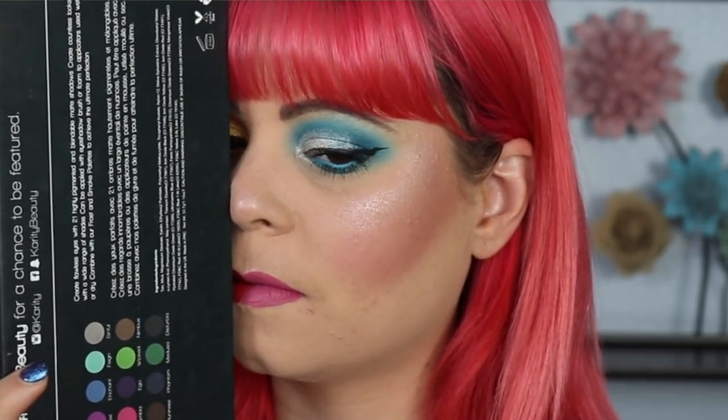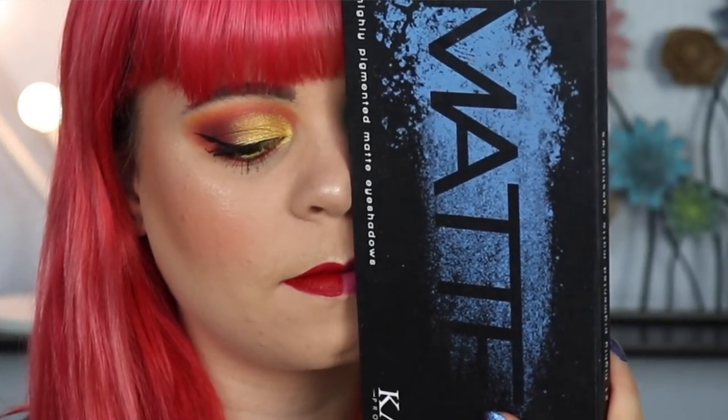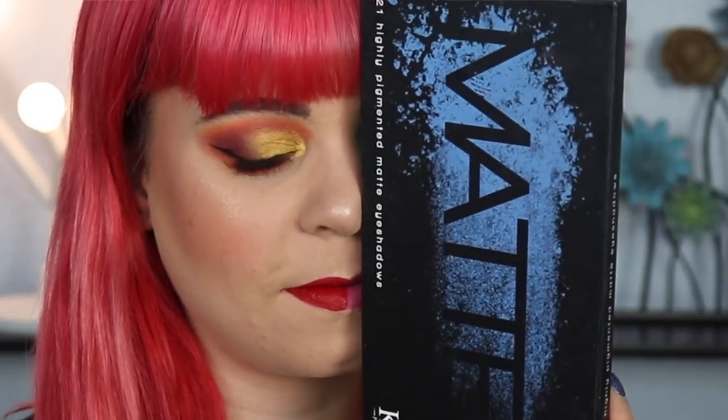So here is my cool tone side. And here is my warm tone side. So yeah, let me know what you think of this. I think this came out so cool. I don't even know which side I feel the most me in, because I feel like I would wear both of these, you know. Obviously this one is a little bit more on the classy side and more accepted, more normal, I suppose, more neutral, even though it's not really neutral, but you know what I'm getting at.